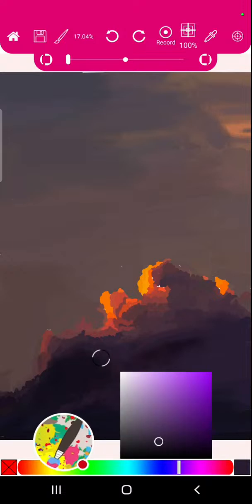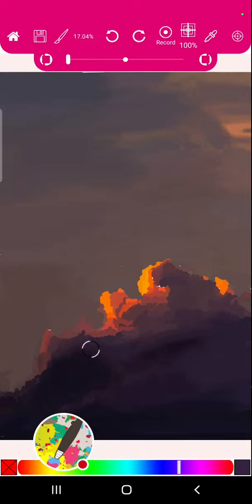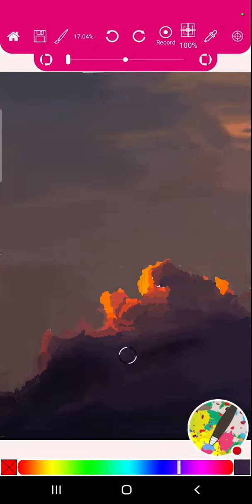And then select something that's just a little bit lighter, right? To give the illusion of depth, not just one flat color. And let's see what that looks like. So it's all right. I think it's looking good.